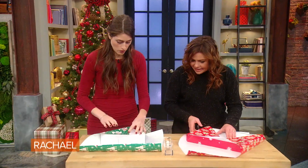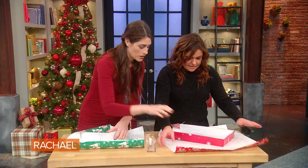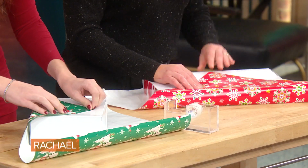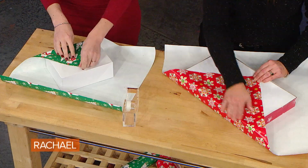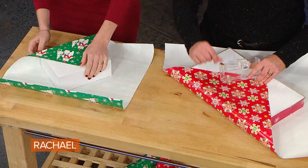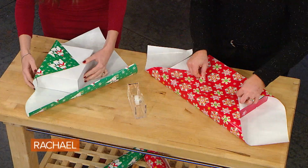So we're going to start by doing one. Make sure that you got two corners covered. I'd start with your long end, it'll be easier. And then you're just going to tape that right in place. There you go, you got both corners covered. You just gotta think outside of the box with the paper for the box. Now this is the trick.